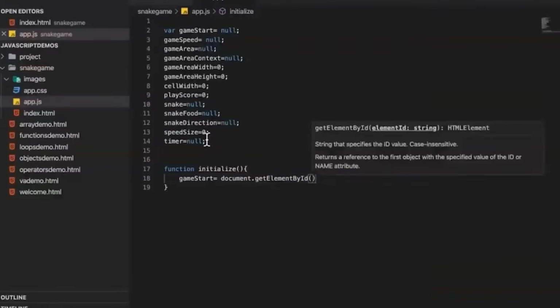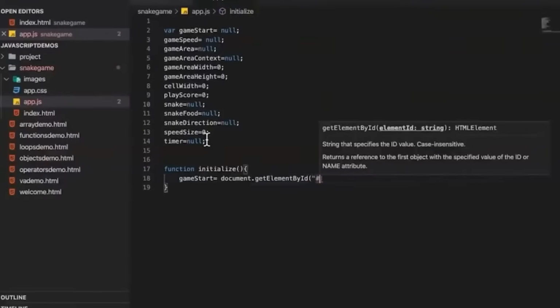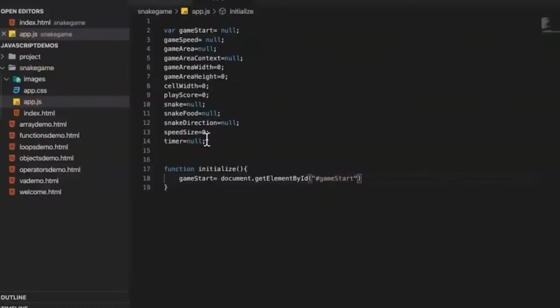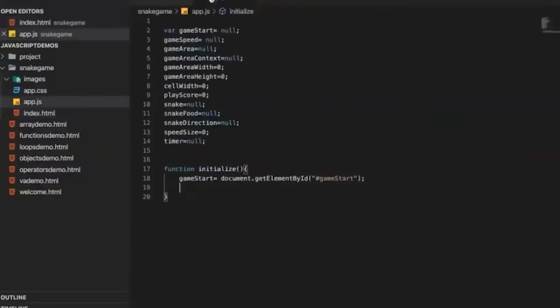Here I can give the value hash game start. Let me put it in double quotes. Game start. Now game speed. These are basically the values we have to take, and we will see them one by one.